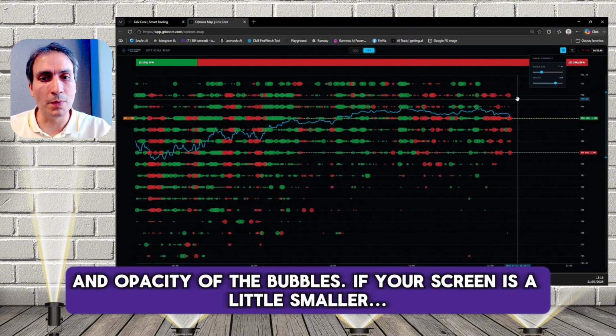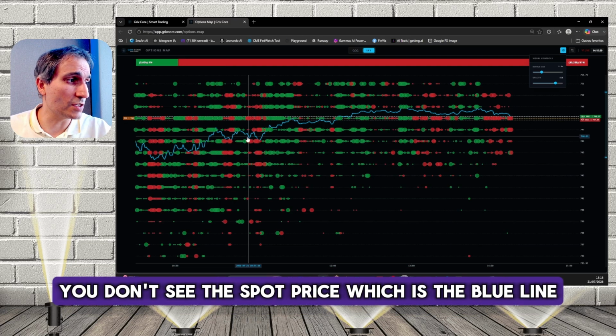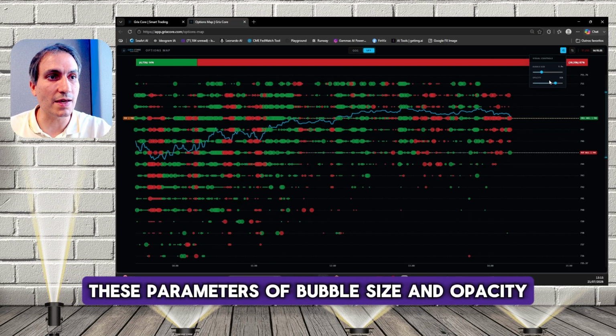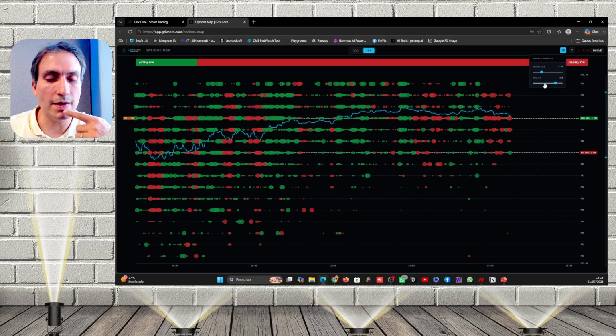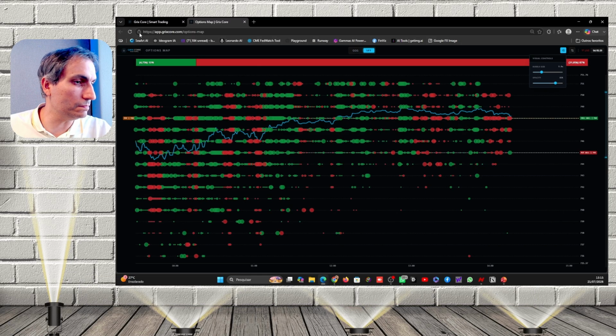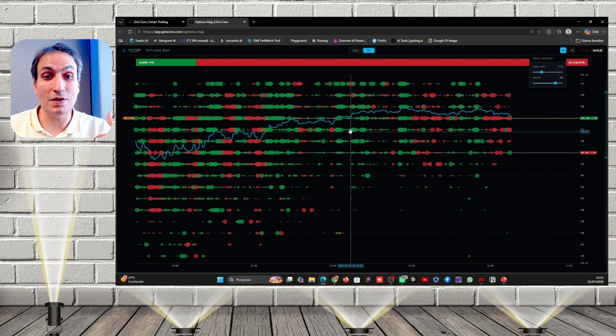Because if it's full of bubbles or your screen is a little bit smaller, for some reason you don't see the spot price, which is the blue line. You change these parameters of bubble size and opacity to get back the view of the spot price line so that it doesn't hide from you, right?